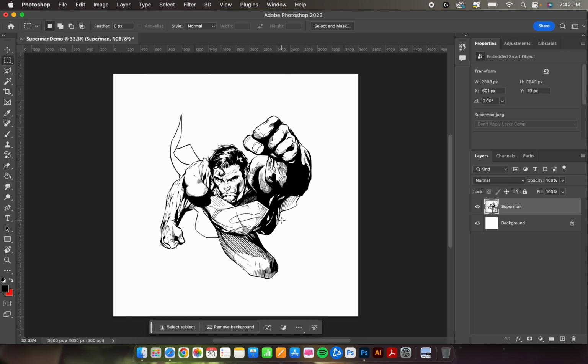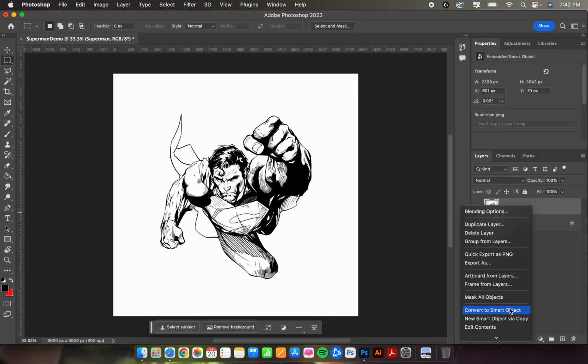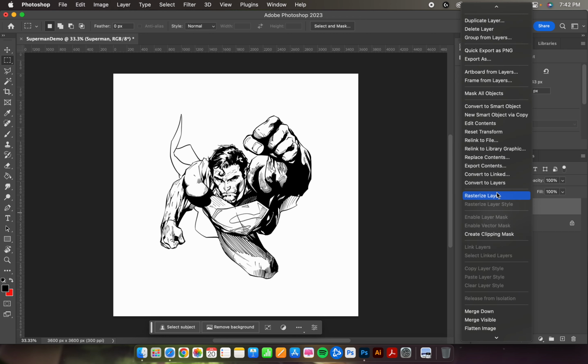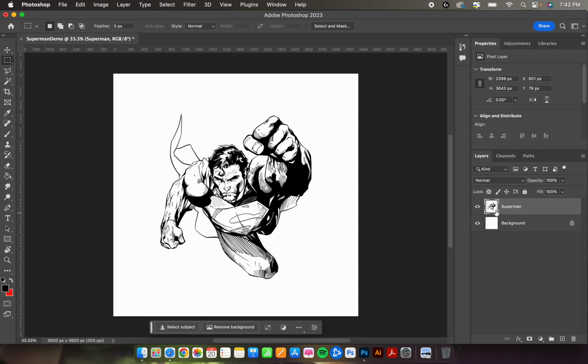The other really annoying thing with a lot of images is over here on the layers, you will see a Superman layer now. You're gonna see this little button right here, or icon. That means that it's a smart image and it's not editable, so we have to change that. Not on the text Superman, but right where my cursor is, click with two fingers at once and you're going to get a menu. Scroll down really far, and you should eventually see rasterize layer. Go ahead and choose that rasterize layer. That'll take that smart image away, so now the layer is super editable.